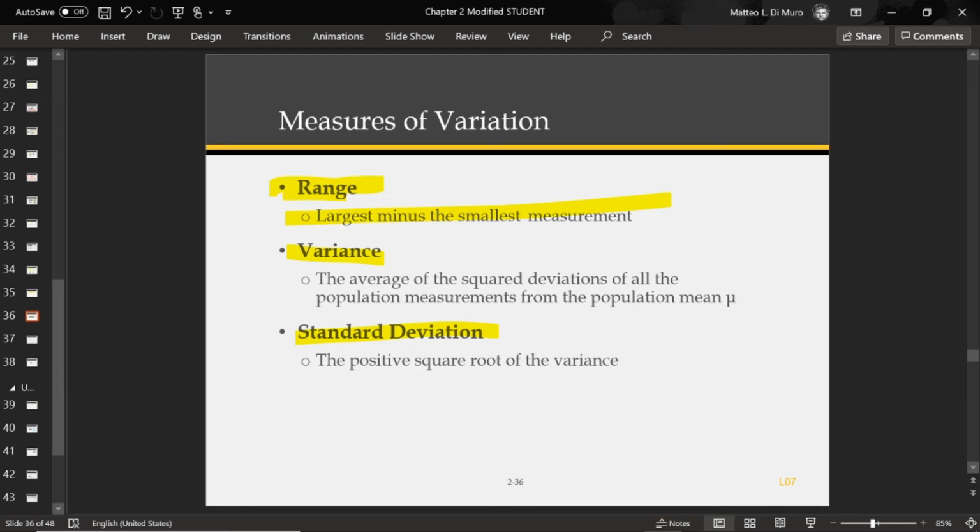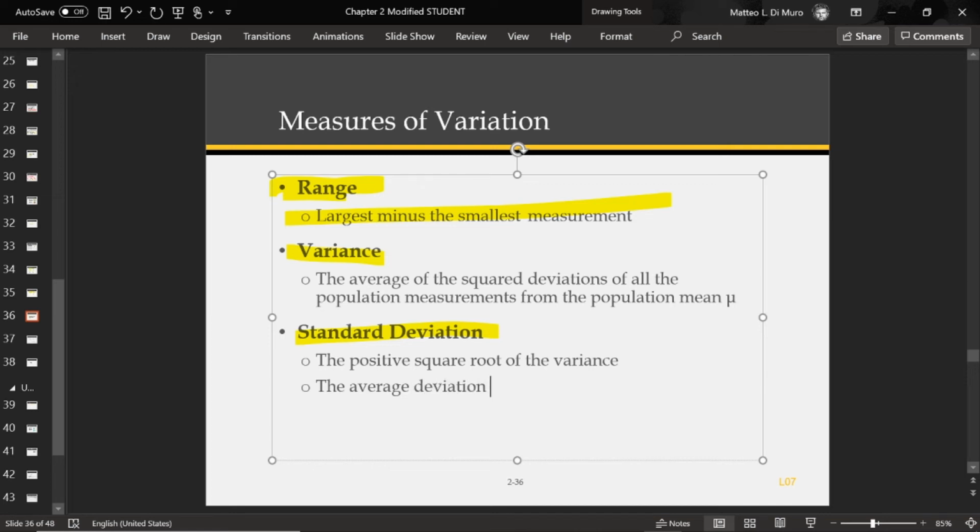Okay, what's the standard deviation? Well, it's the square root of the variance. And the standard deviation is usually the number we look at. Because you might have been wondering, why are we squaring the difference? Well, the truth is we usually look at the standard deviation. So standard deviation is basically, what is the average deviation from the mean? If I was to write something out there, it's the average deviation from the mean. That's it. It's not the best way to think of it, but it gives you a pretty good understanding when it's hard to visualize what it means.